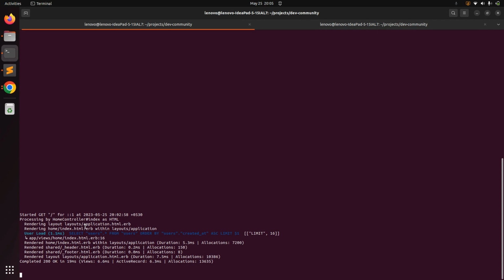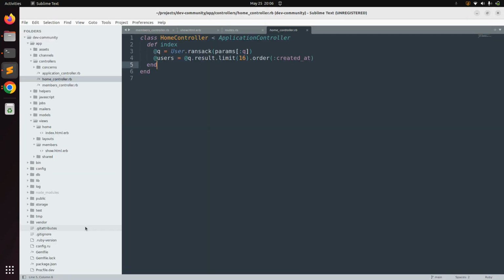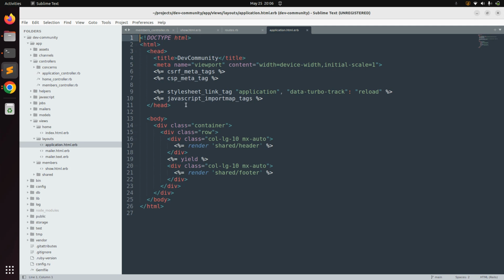By default, if you do not have any custom layouts in a Rails application, every page and every action is rendered within the layouts application.html.erb, and you can see that layouts directory in app views. We have different layouts like mailer.html.erb and application.html.erb. So what does it mean? Whenever you send a request to any controller action, it is processed within the application layout, and whenever you send an email, it is processed within mailer.html.erb.